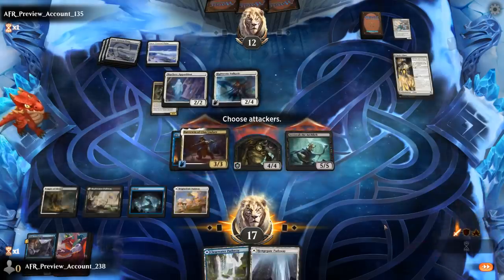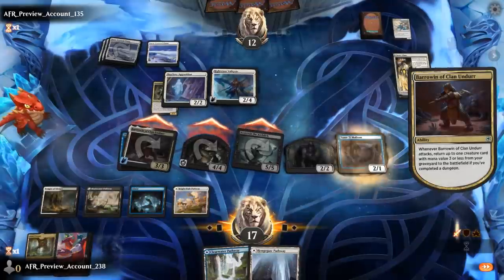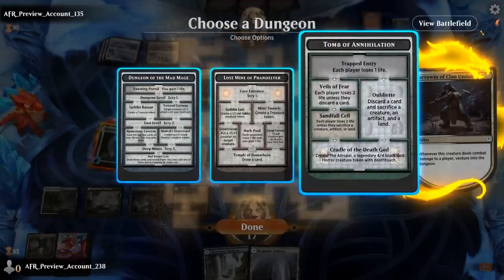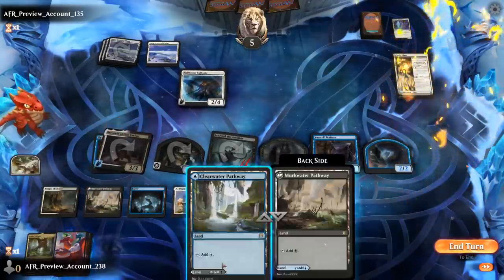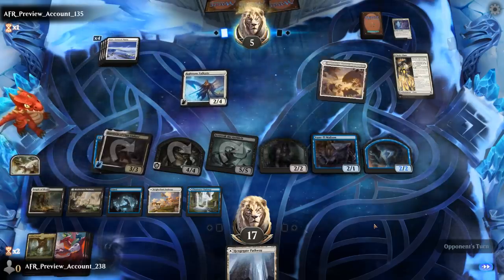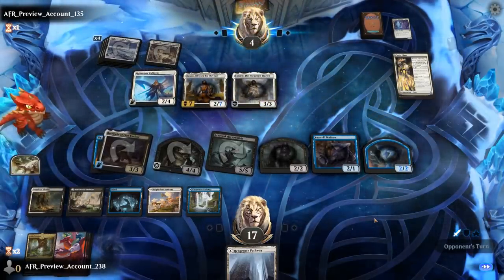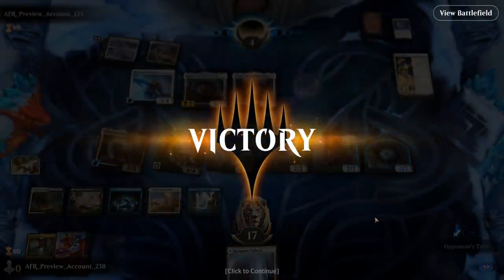Attack with the team. And then we can venture into our next dungeon, which is probably going to be the Lost Mine. Opponent's at 5. Falls to 2. For Daxos and Linden. And yeah, opponent's gonna be dead on board next turn. Sweet, on to the next one.